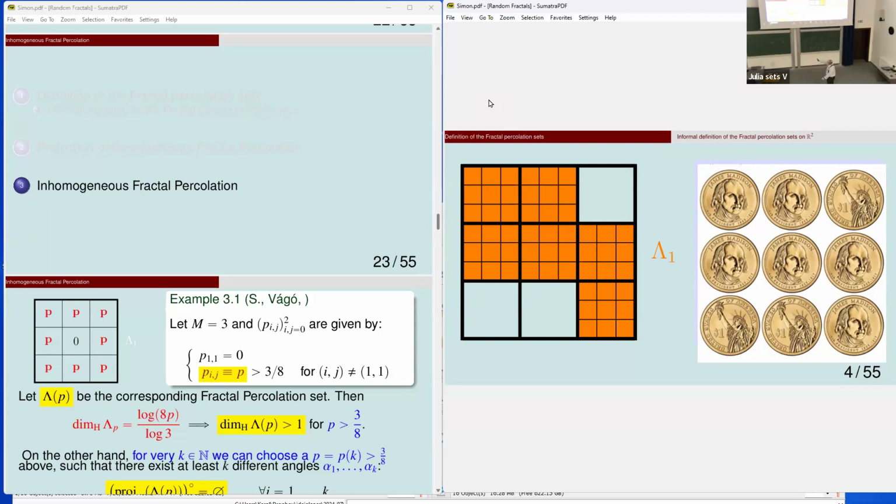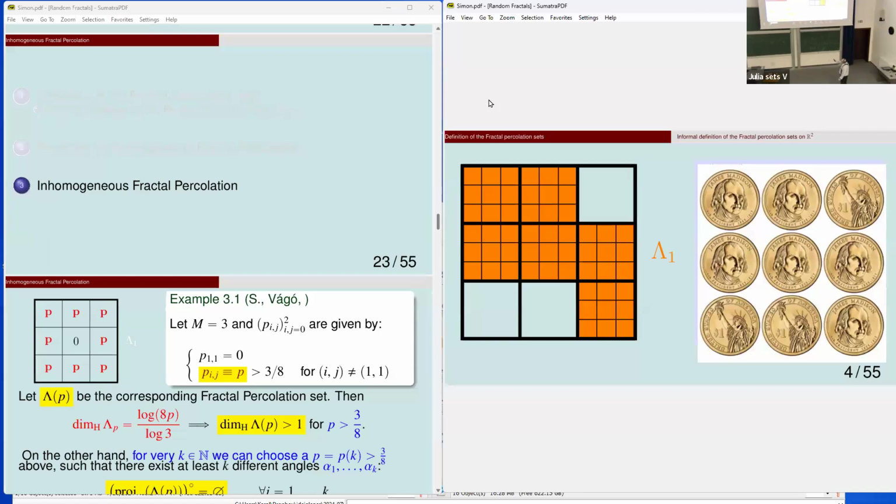I could say that what you get is the random Sierpinski carpet, because if P is equal to 1, then it is the Sierpinski carpet, and this is the random Sierpinski carpet. So the center is for sure thrown away. You do not flip the coin for the central place. You consider it as if it was always the Statue of Liberty, and you flip the coin for all the other squares. This is the only alteration. This is the inhomogeneous construction. Do you have any questions? Do you understand the construction? You never have the center, and otherwise you do what you have done.